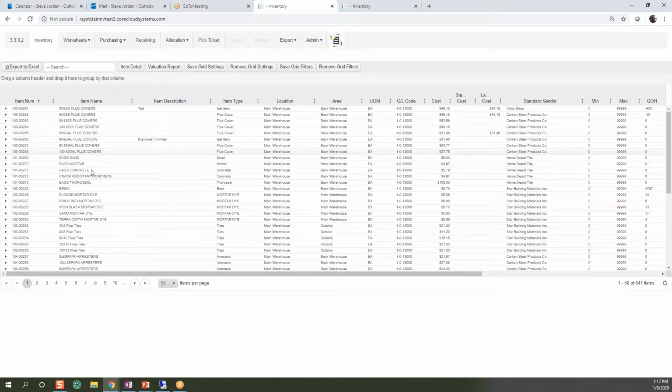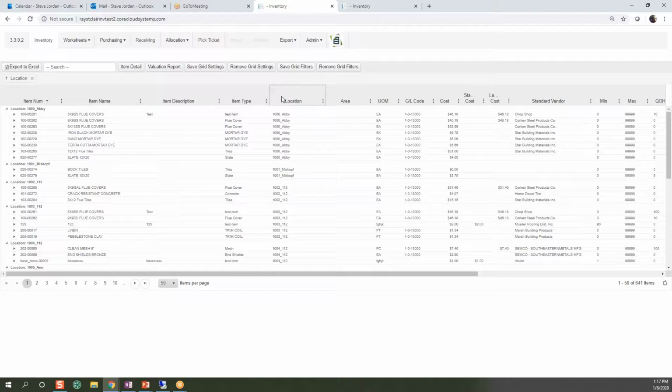So if you notice right here, here are some inventory items. This happens to be, I think, roofing style material. But at the end of the day, if I wanted to look at my inventory based on location, if you're used to the inquiry tool that we have in Sage, in TimberScan, that's a grouping tool. And this grouping tool allows you to look at your items and see how those items come across your different locations. Now I'm going to pause for a second and talk about our location process.